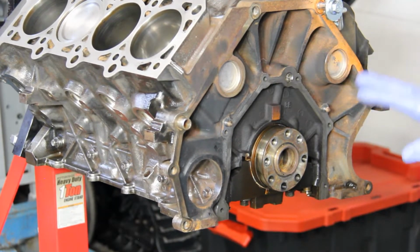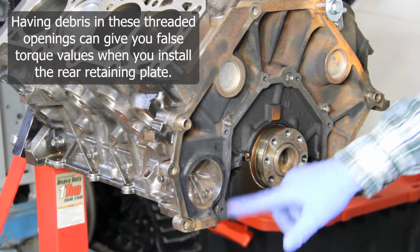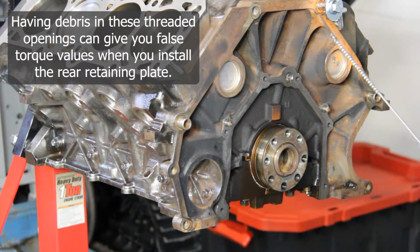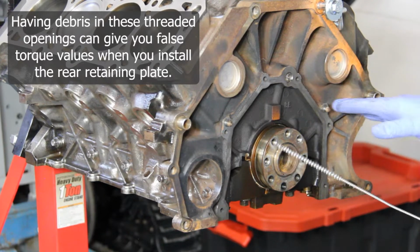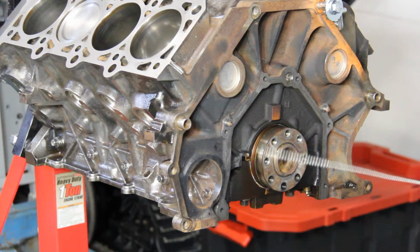So one of the things you get with an RTV sealant like this is when you put the plate on, you're going to get some of that inside these openings for your fasteners. So I just took a stainless bottle brush here, cut the end off, and I'm just going to go through and clean those up a little bit and then go through and spray this all down.